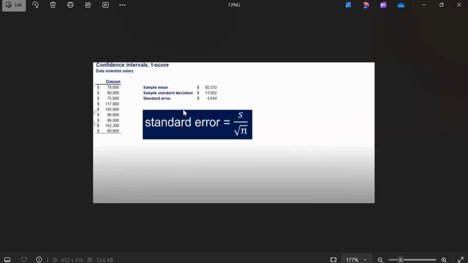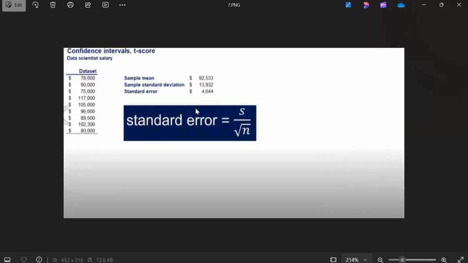Now assume this data set is not a population; this data set is a sample. The data set which we solved yesterday was a population, because we had 30 employees and I considered 30 records. If it is a sample, I should have done 30 minus 1, which is 29.